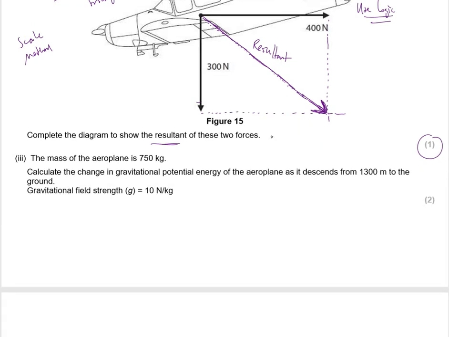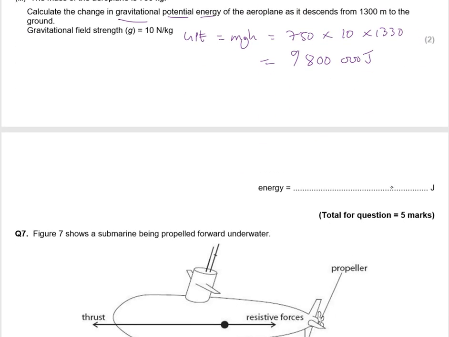Now this one, gravitational potential energy, stands for GPE. One of the equations you need to remember is mgh. m we know is this. g on Earth is 10, that's gravity, and this is the value. All you have to do is just multiply them together. They are giving you away 3 marks. And that's the answer. They're giving away 3 marks, actually.